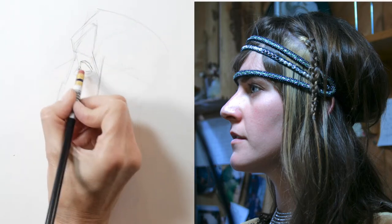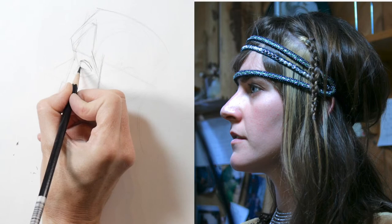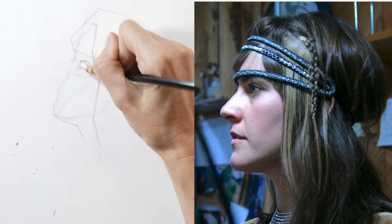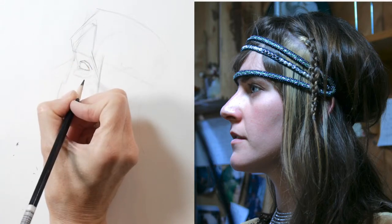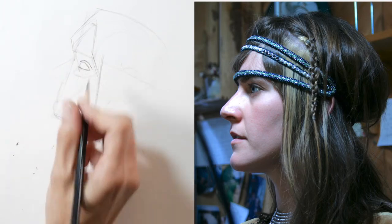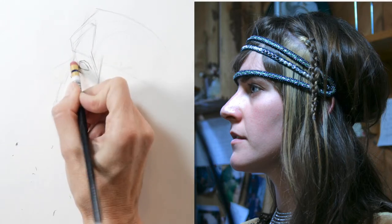This is too big. I think I need to scale that down. The exposed part of the eye is smaller. So just how I did a sketch session on the eye socket, I did the same for the mouth, by the way. Okay, let's take these out.